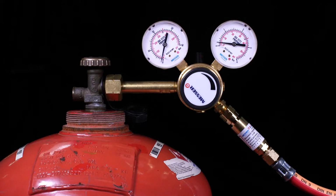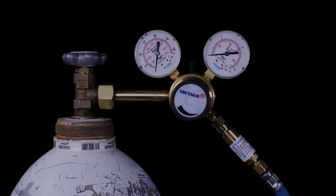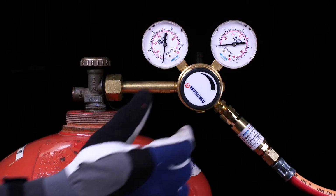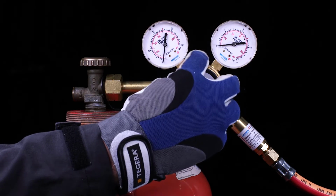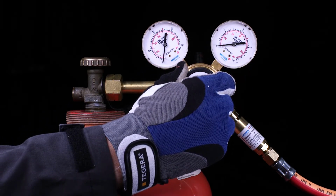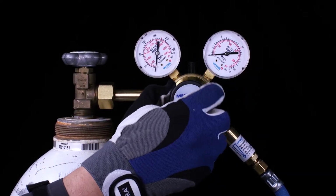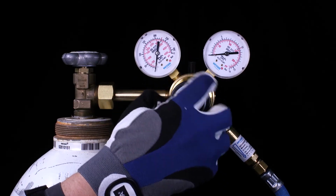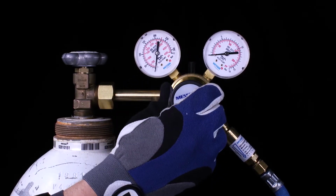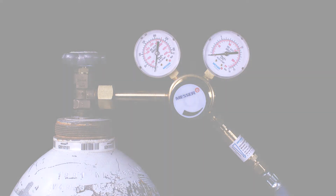Relax the system by first opening the fuel gas valve and then the oxygen valve on the torch. Relax the cylinder pressure regulator by unscrewing the adjusting screw. Carry out the same sequence for the oxygen pressure regulator. Disassembly is now carried out in reverse order to the assembly shown.